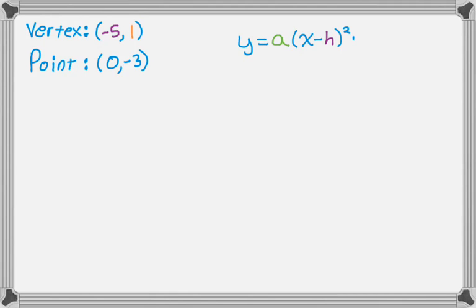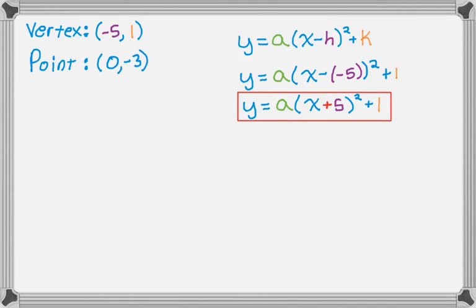So I start off again. You have to write this down. Or at least I definitely recommend you write it down. Now I'm going to make my substitution. So I get y equals a, the quantity x minus negative 5. So notice all the parentheses I put in there. And then that's squared, and then plus 1. I put all the parentheses in because now we have minus and negative. So I can simplify that into plus 5. And that's my intermediate step, so I'm going to box it so that you know where it came from.